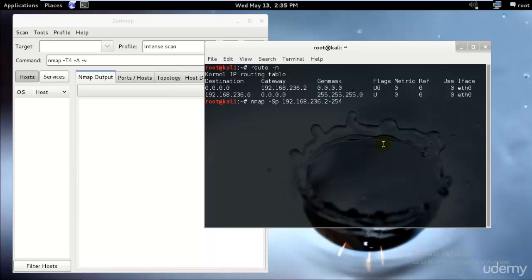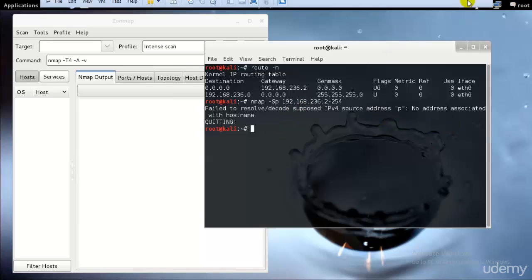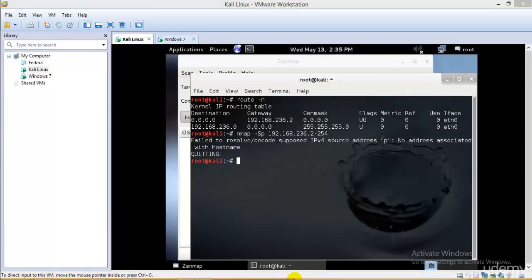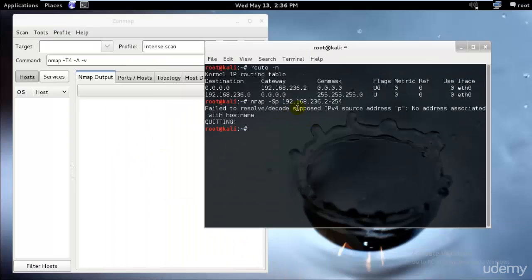Let's check. Okay, what is the issue with the host name? Let me check. Okay, yeah, sorry, it should be small s and capital P.